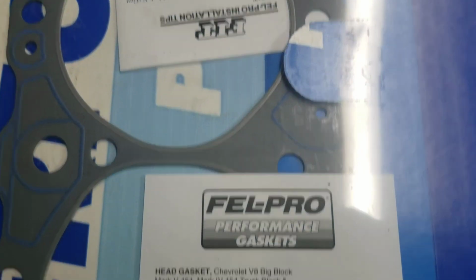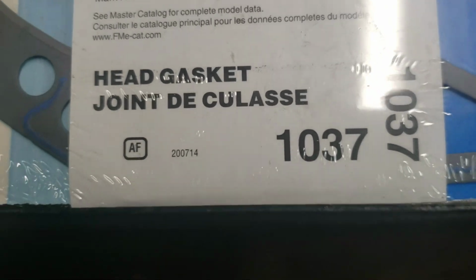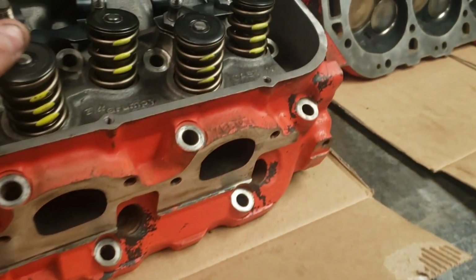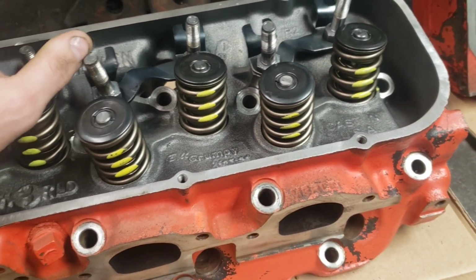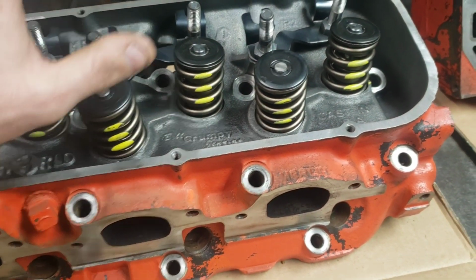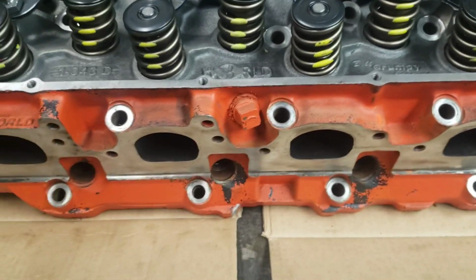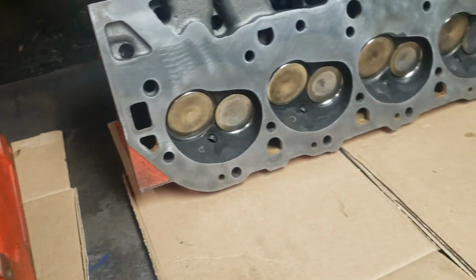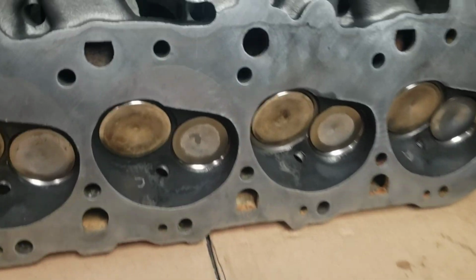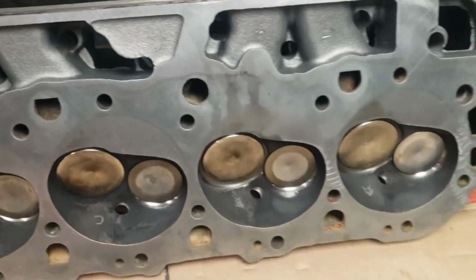Felpro makes a gasket, the 1037 cylinder head gasket. It took me a lot of research to figure that out, because I knew people had done it before. After doing my research to put these heads on that block, I came up with that gasket number, and that's what we're going to use. If I do have head gasket problems in the future, I will let you know, and then I'll be pissed off. But after the research I've done, those are the gaskets to use, so that's what we're going to do.